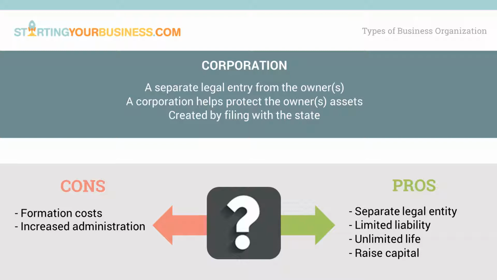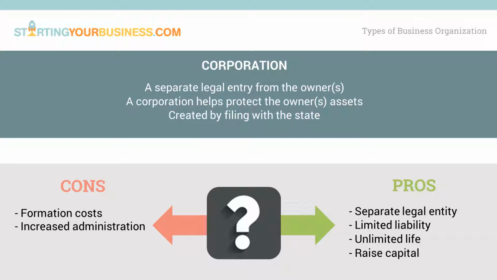The corporation has several pros, and the most important pro is that a corporation is a distinct legal entity and the owner's personal assets are separate from the business assets. This is useful because if the business is sued, the owner's personal assets are typically safe. There may be some tax benefits, but the primary benefit of a corporation, or LLC for that matter, is the liability protection.